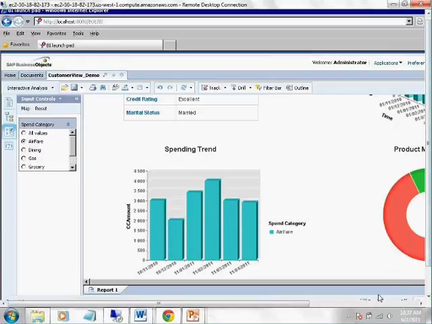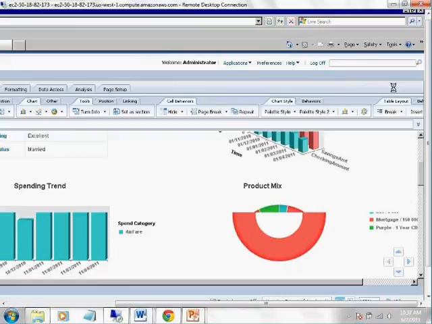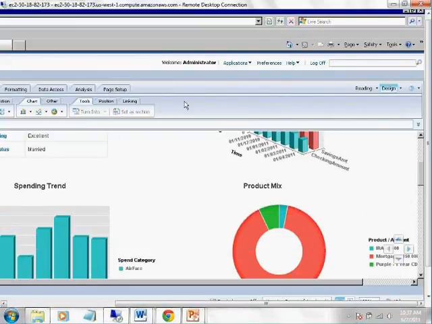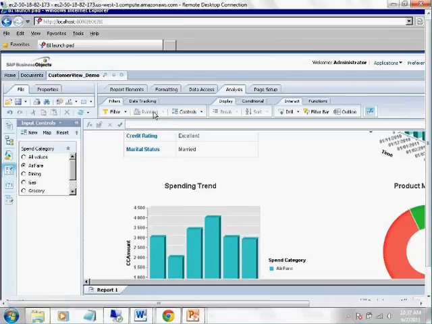If you look at this Webby screen right here, we're going to go to the design mode. What you see right now is the reading mode. You have all these components organized at the top instead of on the left, where you have all your formatting, your data access, which is where you would build your query, and any page setup or analysis, any data ranking or tracking, or controls, any input controls. This is what we've defined here. Everything is organized at the top in a more organized fashion, and it's easier for most of your users to access any of these to do any kind of ad hoc reporting.